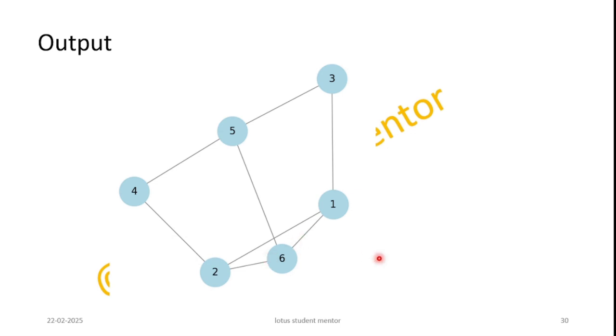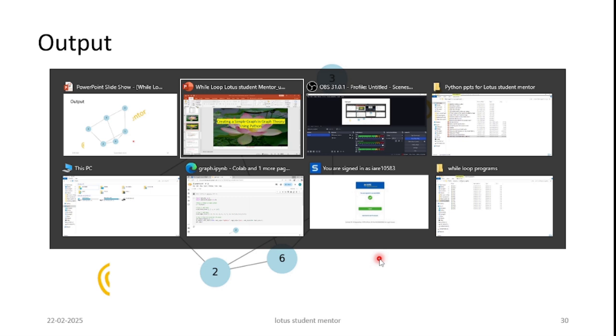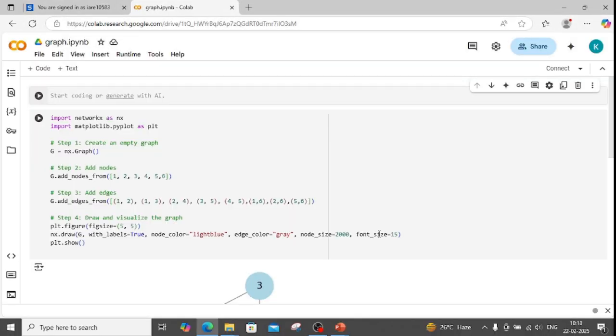I am going to demonstrate this graph programming in Google Colab. Yes, let us see. It's very simple to understand in Google Colab. I will give a brief description about Google Colab and all. I'll make one video on Google Colab for you, an introduction to Google Colab for doing graphs in Python programming. As I mentioned, step 1 is nx.Graph. Step 2, add nodes. Step 3, add edges. Step 4, draw and visualize the graph.